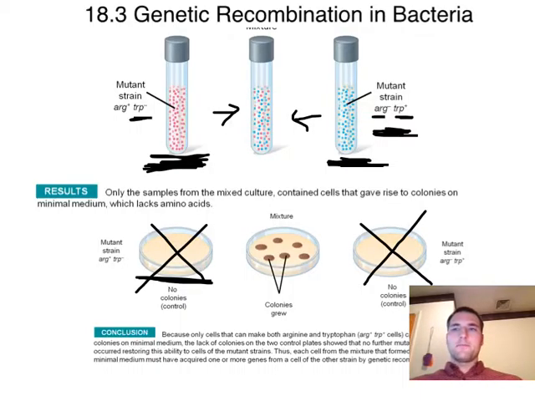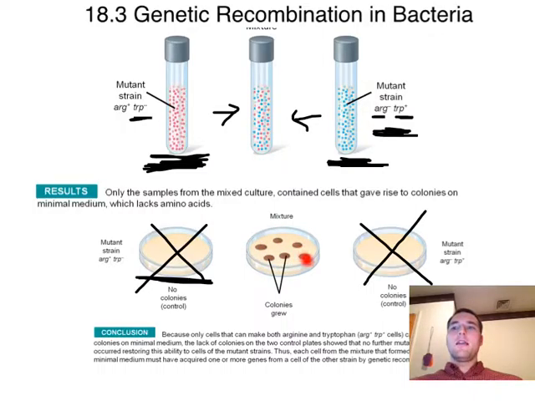into a test tube and let them exist for a period of time, and then they pour this onto minimal medium, what you would expect is that all of the blue bacteria, as they're listed here, would not be able to live on the minimal medium because they can't make their arginine. All the red ones that are in here should not be able to live on the minimal medium because they can't make the tryptophan. What they find is when they combine these, let them sit for a little while, and put them into the minimal medium, all of a sudden there's a few that pop up that can actually live.